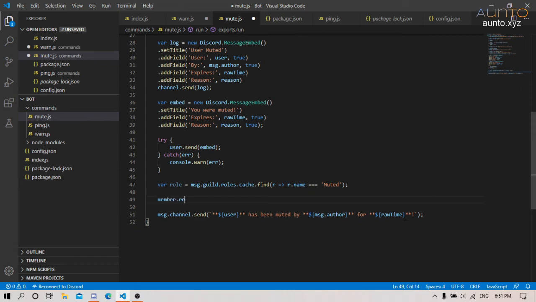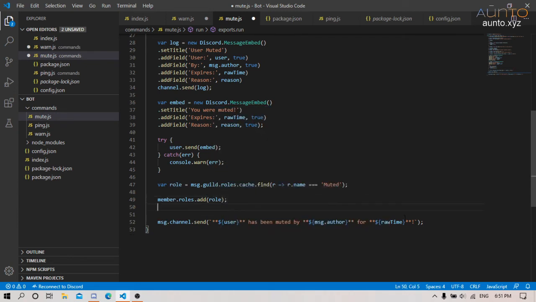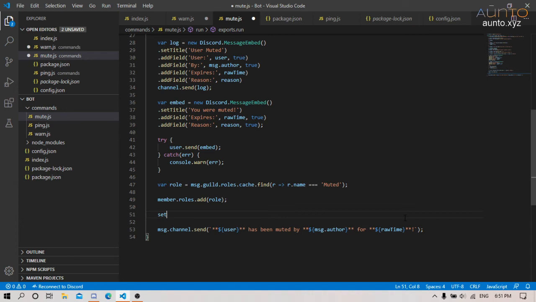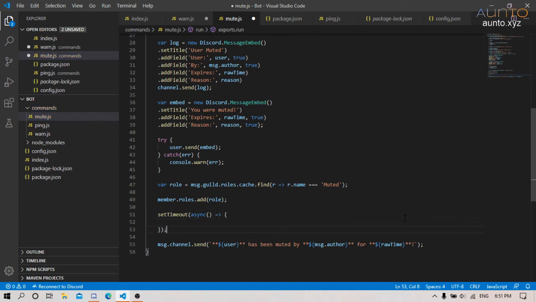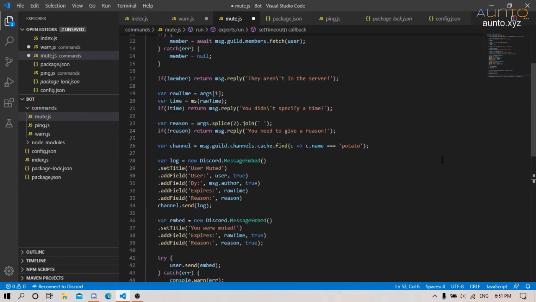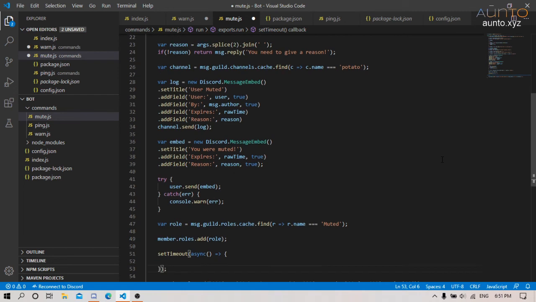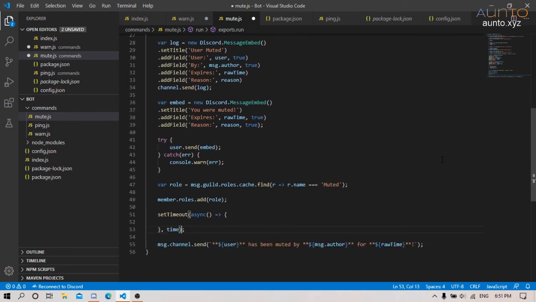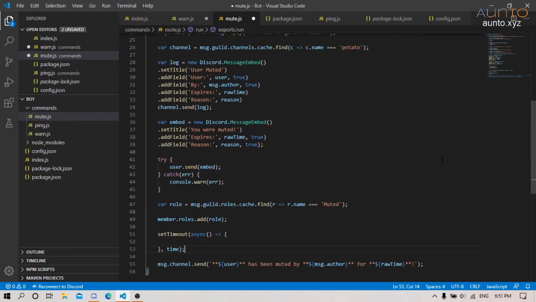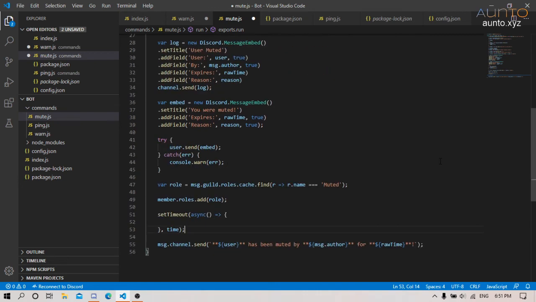Now member.roles.add role. And now we're going to use setTimeout. It's not a good idea to use setTimeout for really mission critical stuff, but as long as the process stays up and isn't restarted, you should be fine. Member.roles.remove role.